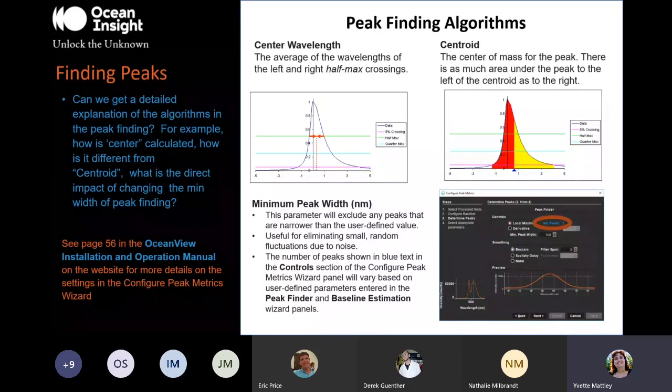Let's say, for example, I drop my minimum peak width down to 1 nanometer. Now I'm going to identify any peaks that have a minimum width of 1 nanometer, which means I'm basically identifying everything. My number of peaks value is going to go up very high. Now as I begin to increase my minimum peak width up to, let's say, 100 nanometers, as we're looking at right now, the number of peaks will decrease as I'm zeroing in on what are real peaks and not just noise. I understand the confusion associated with this value. I have had some confusion myself, but by using this, it'll help you to better define the peaks that you're actually detecting.